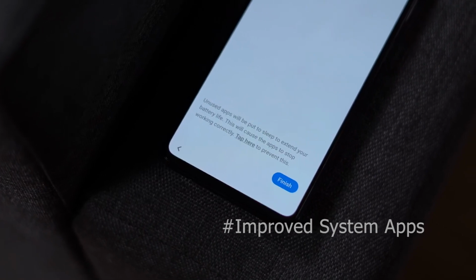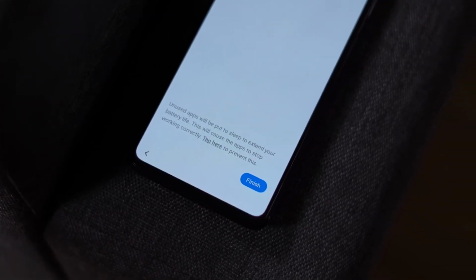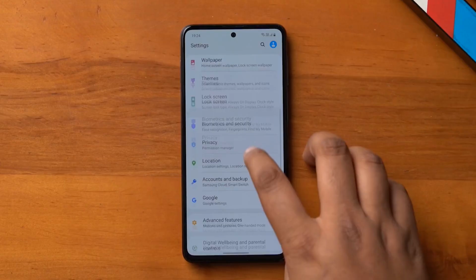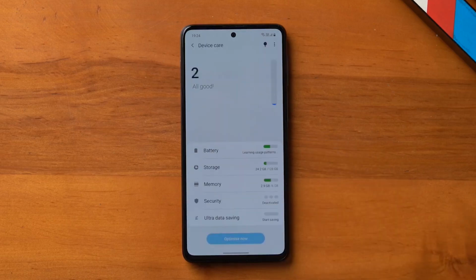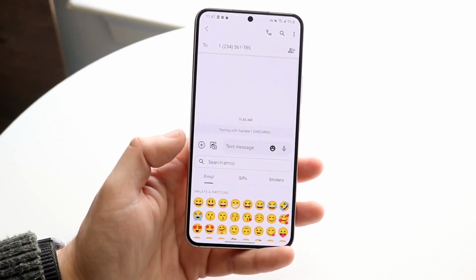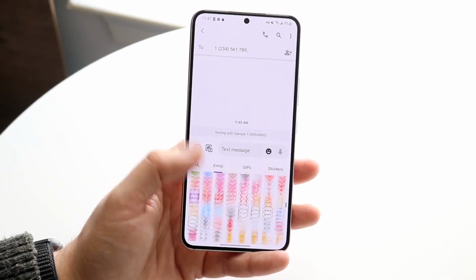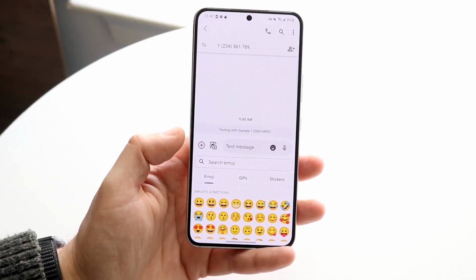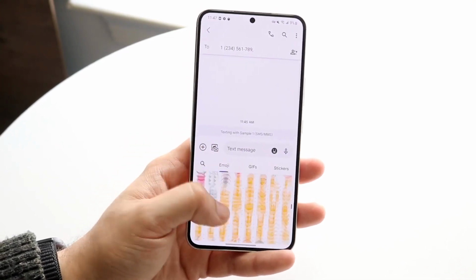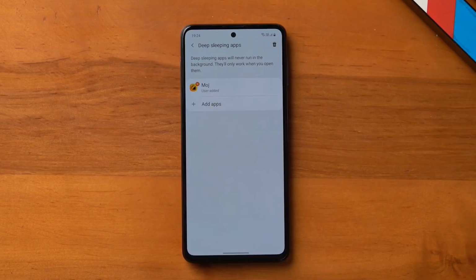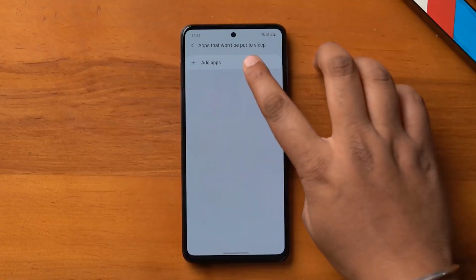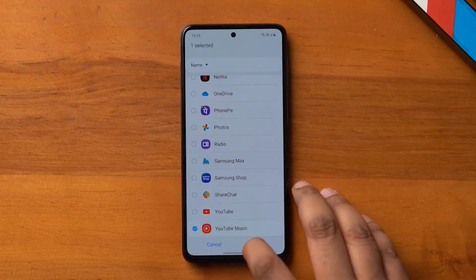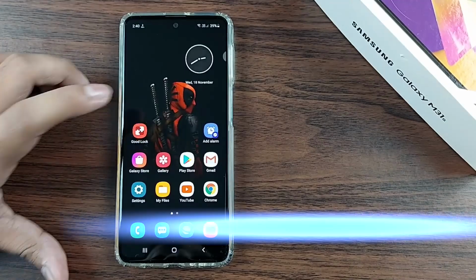Improved system apps. As part of OneUI 4, several system apps have been improved and redesigned. New animations have been added to the weather app, for example. In addition, Samsung Keyboard now lets you add emojis, GIFs, and stickers with a single press. You may also make your own emojis by animating and combining 2 other emoticons. The built-in grammar checker is now powered by Grammarly, so you won't have to worry about typos when you type.